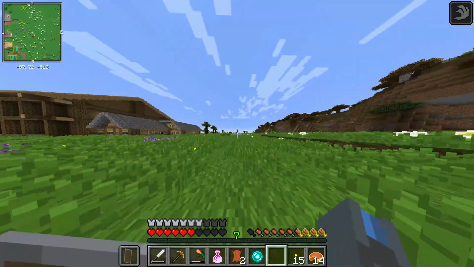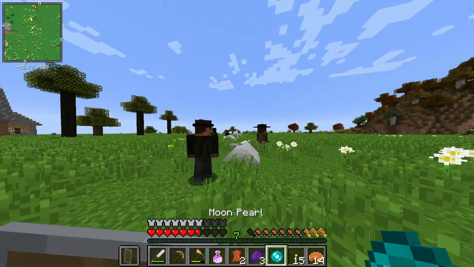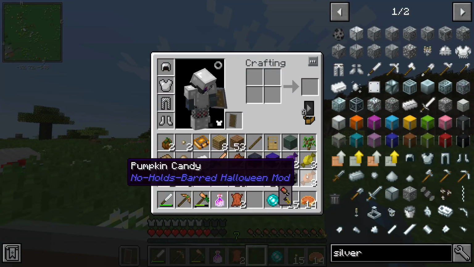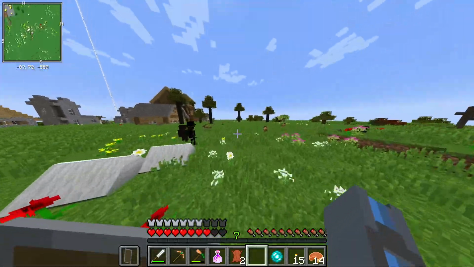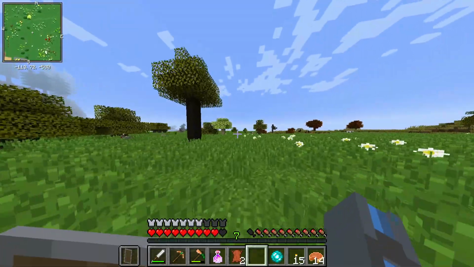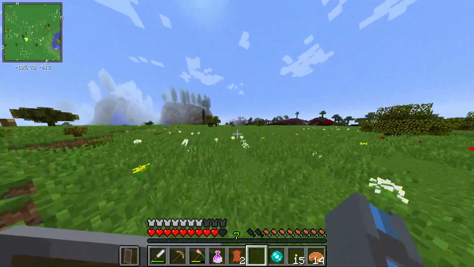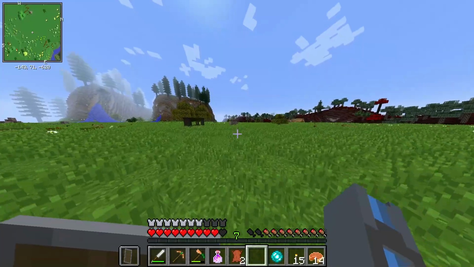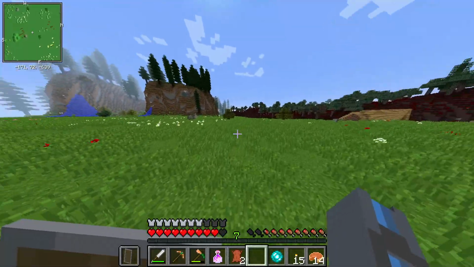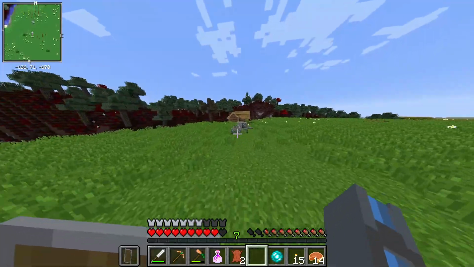Whoa. Okay, eat candy. Eating candy makes you absolutely Sonic. Does that apply to all candy? No, only that. Okay. This redstone right here? Copper? Copper. Yeah. That's iron. Probably silver. Yeah.